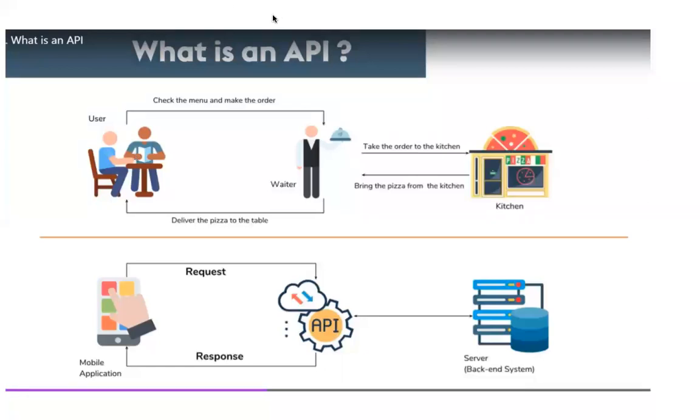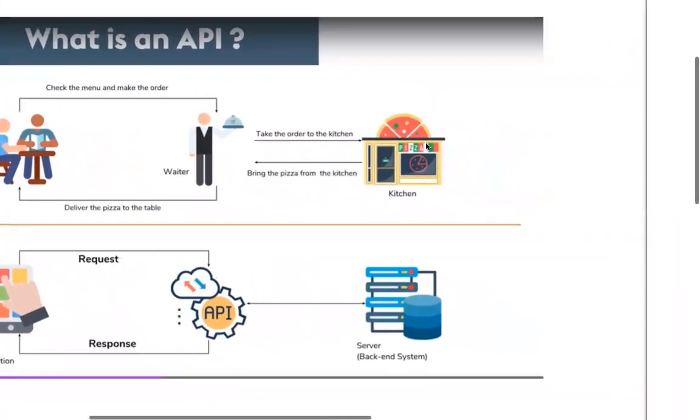So who is going to give the order? The end user. We are the users, imagine. So what will we do? We are going to provide some request to the waiter, saying, hey boss, I need one special chicken biryani, I need some starters. Whatever you like, you are going to provide some request to the waiter. So what will the waiter do? He is going to take the request from you, and the same request he is going to pass to the kitchen. In the kitchen, who is going to take your request? The chef. Very good.